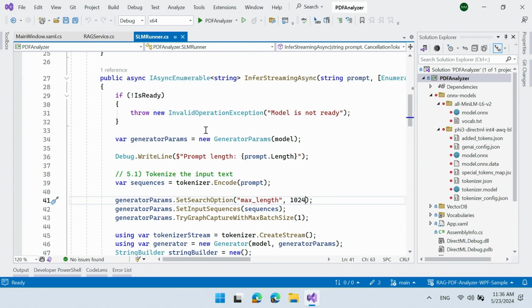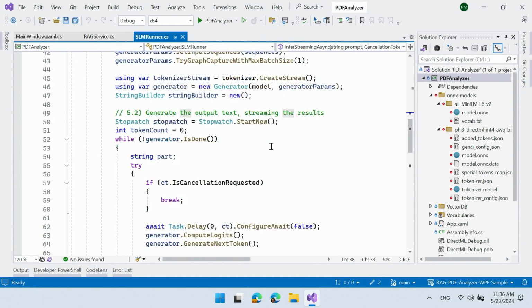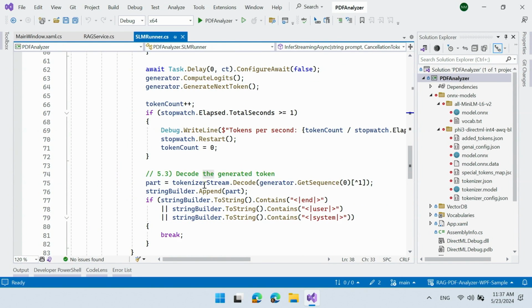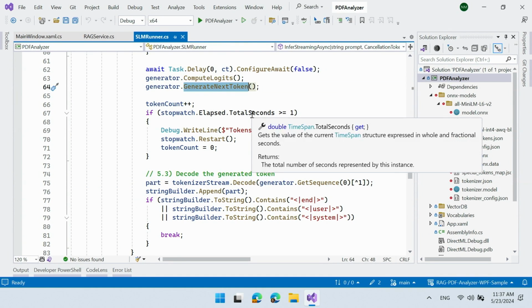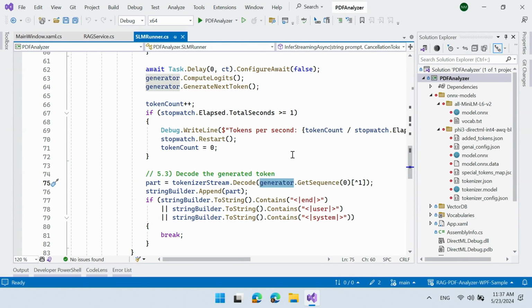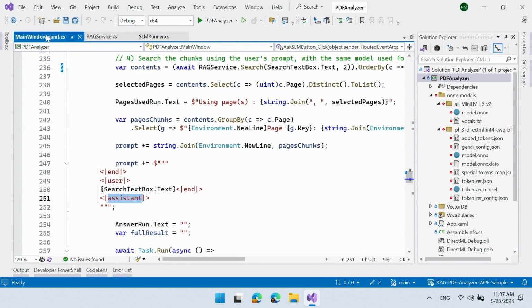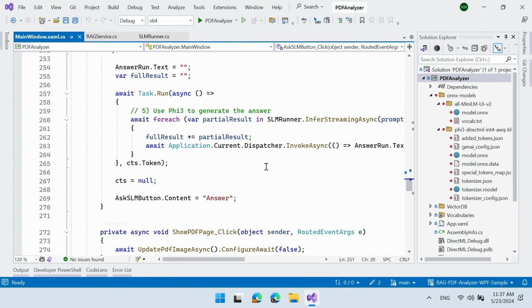Very cool. And then whenever I call this method for streaming async, I'm actually tokenizing the input of that whole prompt to the model. I'm just initializing a few things to count some times. Then I have the actual code that is generating the next token, getting that information back from the model, and I'm decoding that back. Because again, the model is returning me a number. I'm getting the tokenizer to transform that number back to text, specifically for the knock knock joke. I'm just waiting for a few things to happen, and then I just output that to the screen.